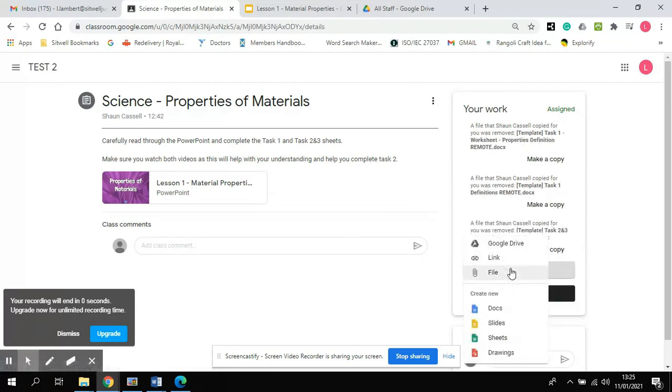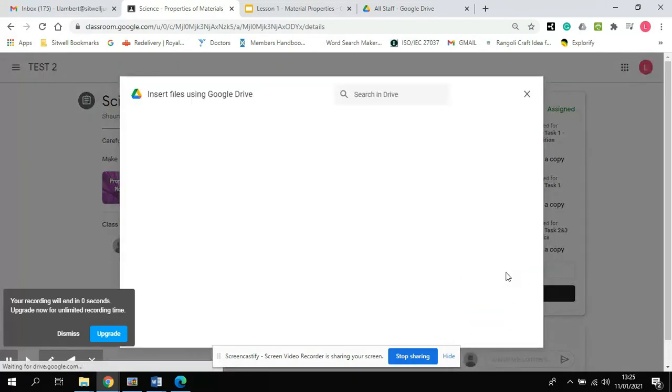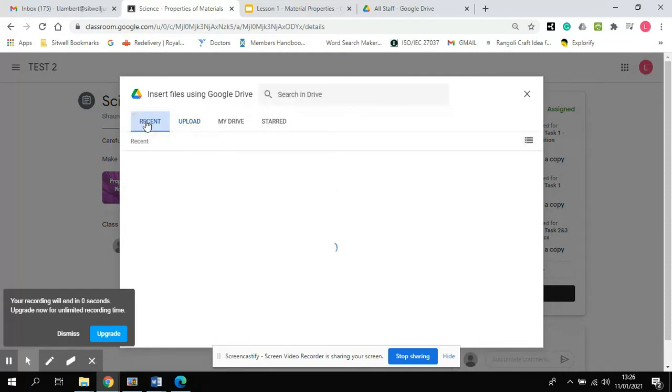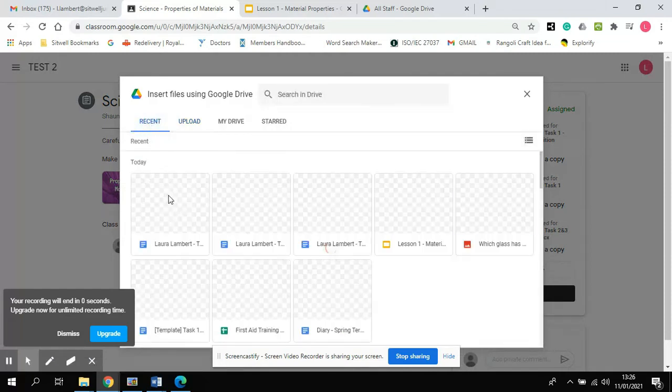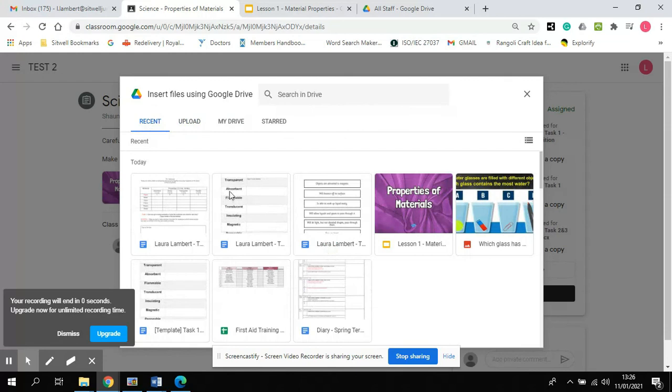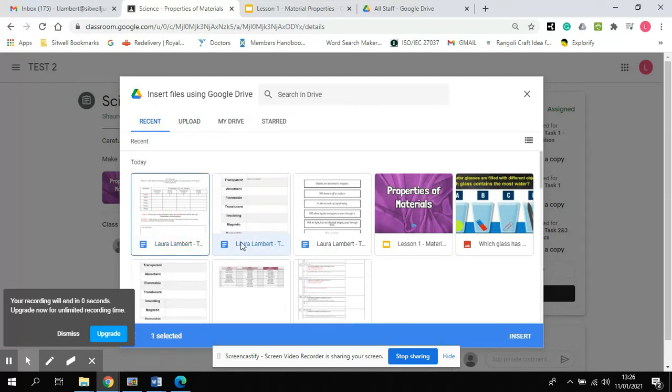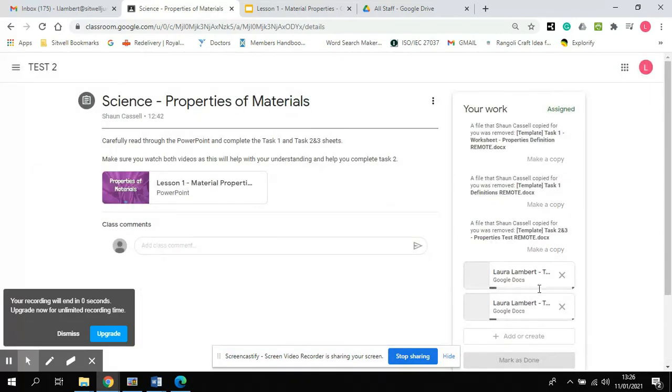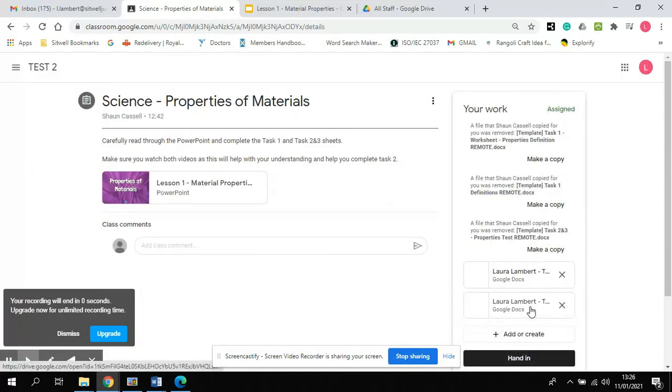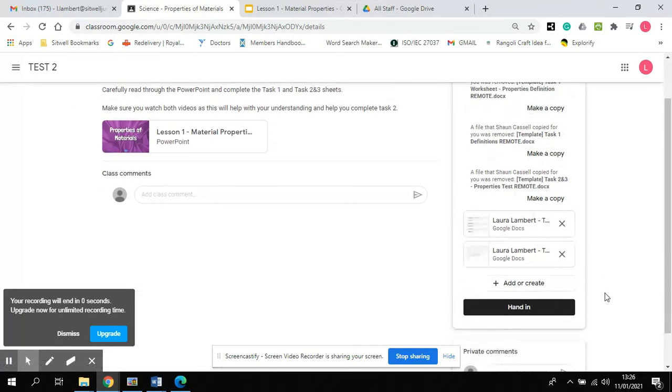Then I'm going to click Add or Create. Then I'm going to click on a file. And a new box will open. If I go to recent, give it a second to load up, my documents are there. So if I click that one and that one, those are the two that I've just been working on, I can click insert and it will add those new documents for me to hand in.